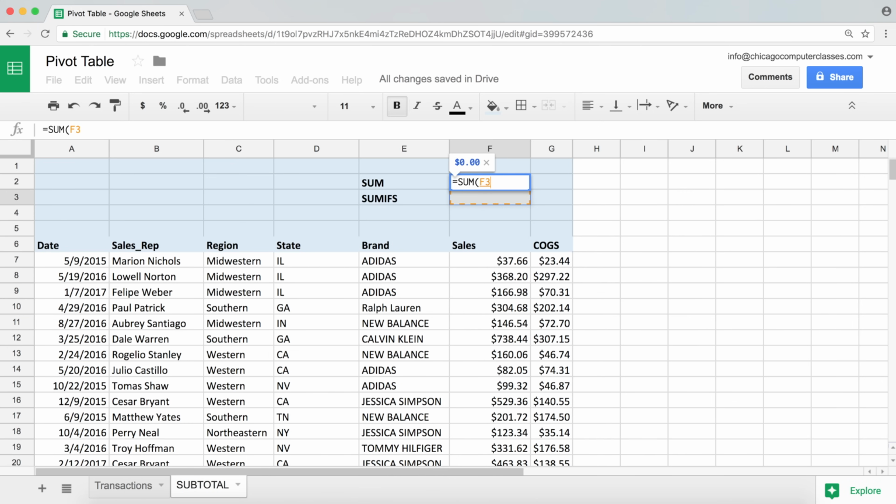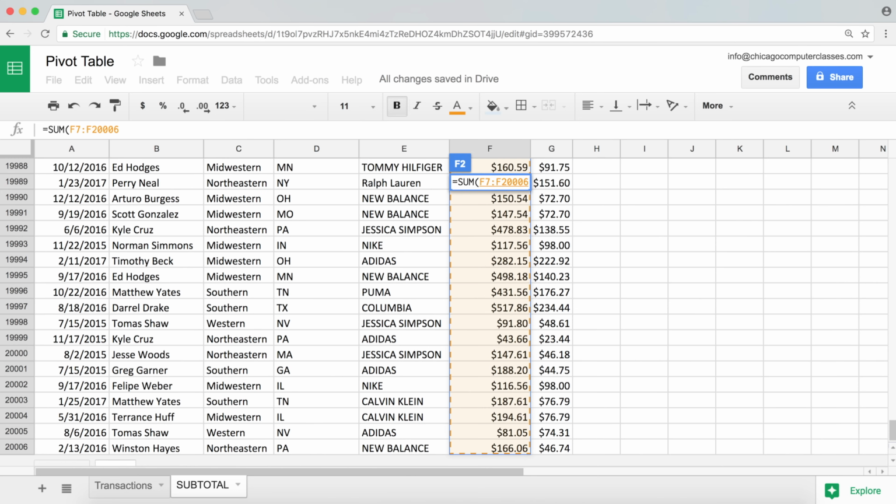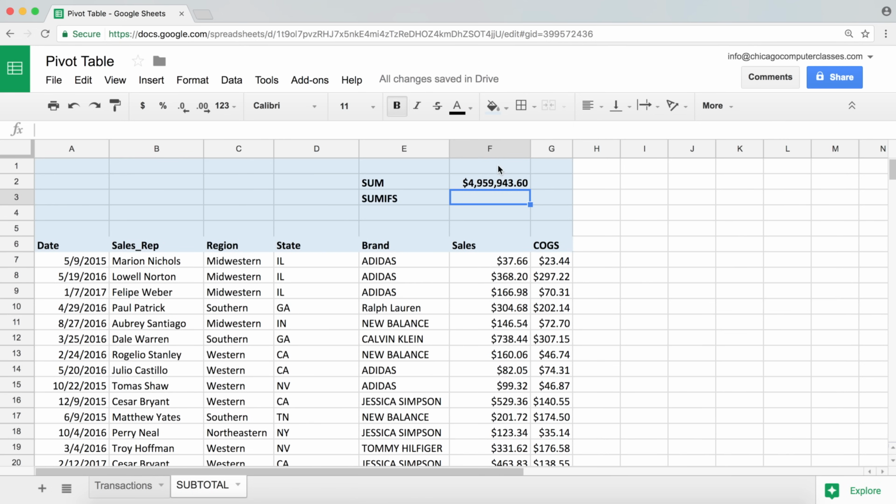So I'm going to press arrow key down, so it moves one down from the current cell that I'm in. I'm going to keep pressing down until I hit the first sales number we have here. Now that's F7. Now what I want to do, I want to select from here all the way down. So the way I'm going to accomplish this, I'm going to press Control Shift and arrow key down. So there it is. I've highlighted all the sales numbers there. And what I'm going to do is close my parentheses at this point, hit enter, and that should tell us how much that is. So we got this number, almost like 5 million.